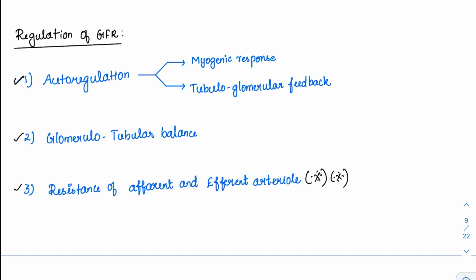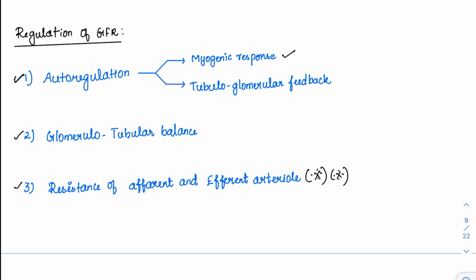First, coming to the autoregulation, which includes myogenic response and tubuloglomerular feedback. This tubuloglomerular feedback we already saw, because whenever the sodium load or the chloride load is increasing, it is going to reduce the GFR. And among the sodium chloride load, whose effect is more impactful? All of us think it is sodium, that's why it is the wrong answer. It is the chloride. Chloride influence is more. If the chloride load is more, it will be sensed very nicely by the macula densa.